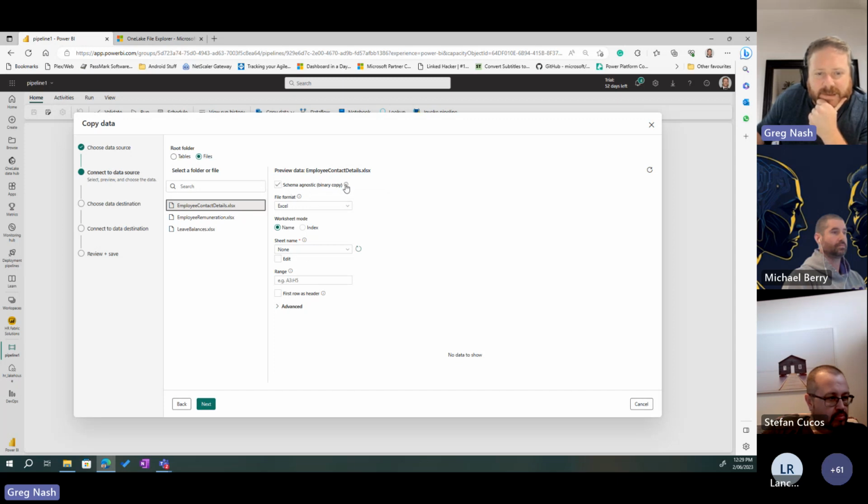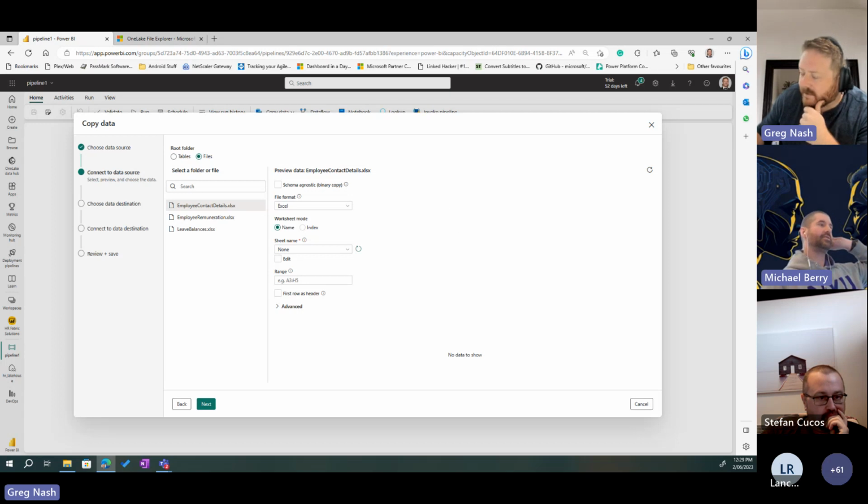Should I make it schema agnostic? Files will be treated as binaries. Schema definitions will not be enforced. Destination cannot be a relational database. So it's just going to dump the file, maybe? I have to find out more about that schema binary. So, it's binary only, right?